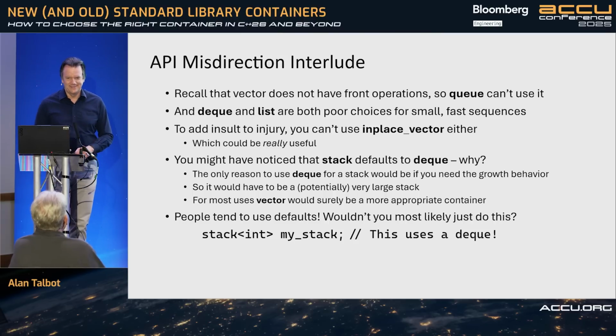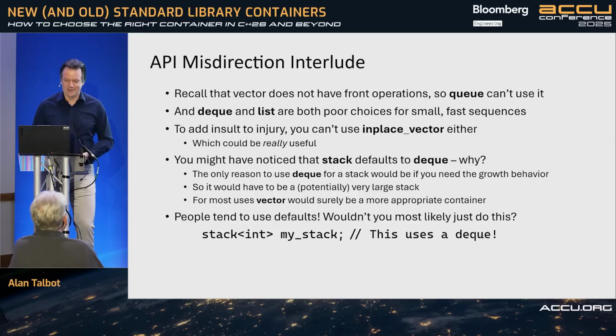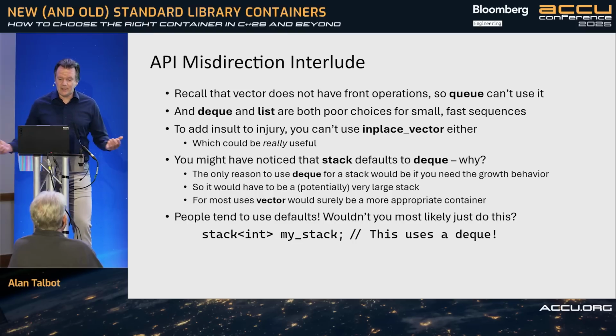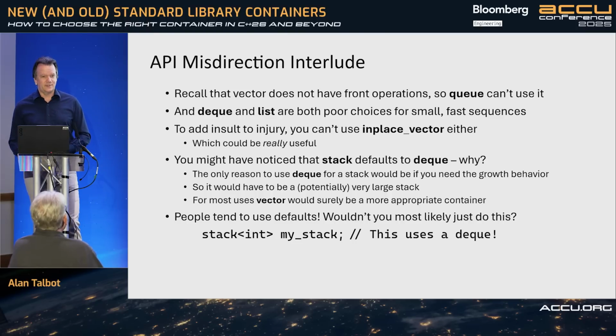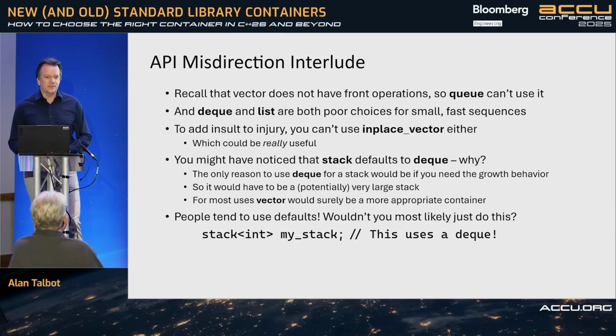I think we have to go back to another misdirection interlude. Vector does not have front operations, so you can't use queue on it. And deque and list are both poor choices if really what you want is a little fast queue. And you can't use in-place vector, which would really be nice, because then there could be some really great applications to that. But no, sorry.